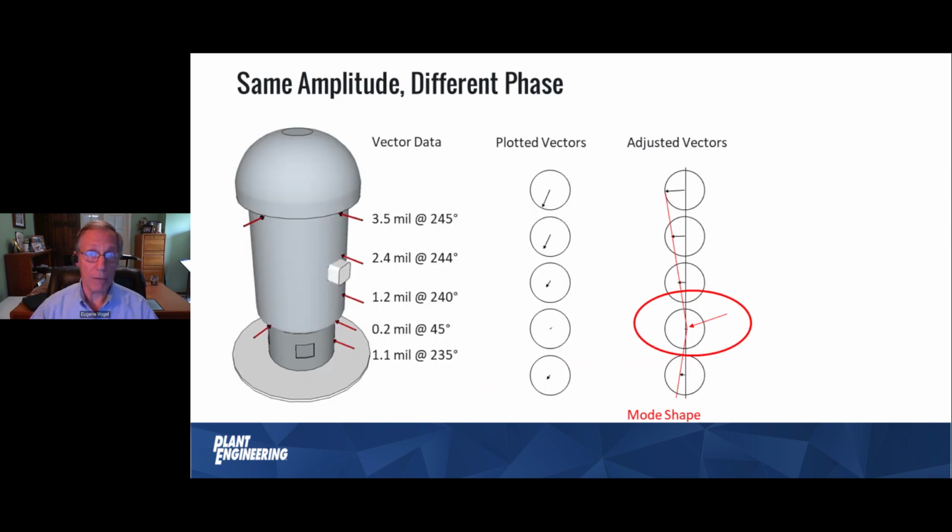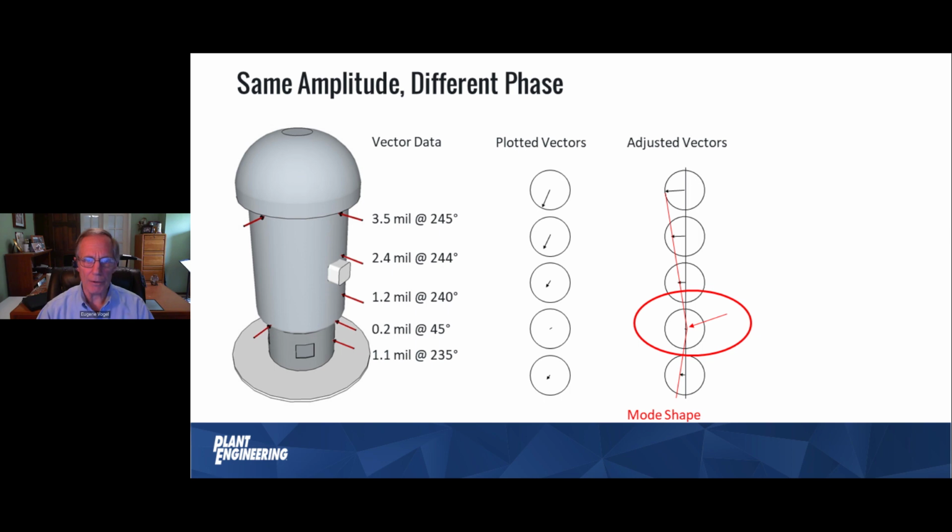There's another possibility that could have occurred. These are exactly the same vectors, except for the one on the bottom. It didn't flip 180 degrees. If I plot those vectors out and connect them together, note now there is a point of flexure up and down the machine. So on that pedestal below the motor, there's a soft place there, a weak point that has low dynamic stiffness and is allowing that to flex back and forth. Likely a natural frequency exists there. Okay.